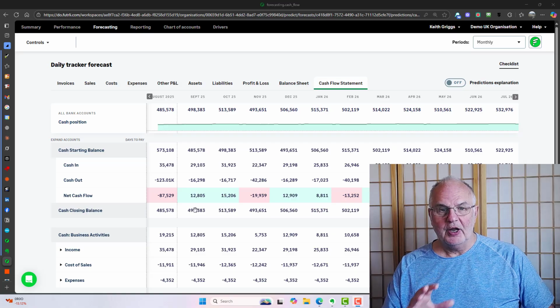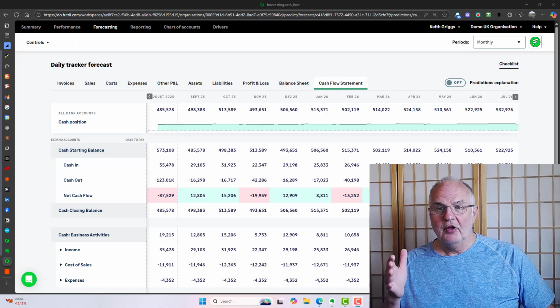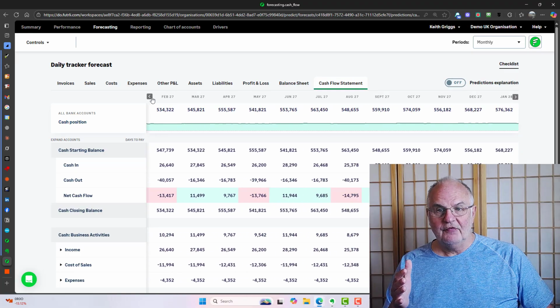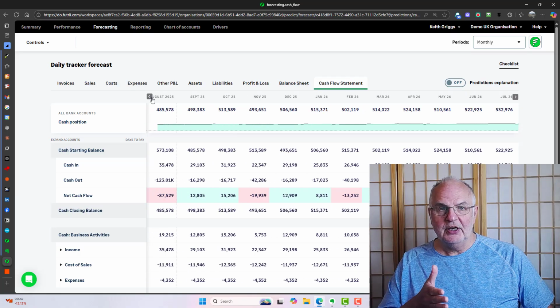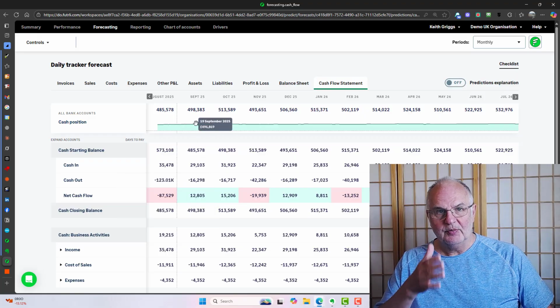So we use this software that creates a cash flow predicted balance for every month for the next 3 years. And the way it does that, first of all, it synchronizes on a daily basis to your existing accounting software, which could be Xero, QuickBooks Online, or Sage Cloud. So if you've got one of those three types of software, which most people do, that's fantastic. So this updates daily with actual data, so it becomes more and more accurate as the days go on.